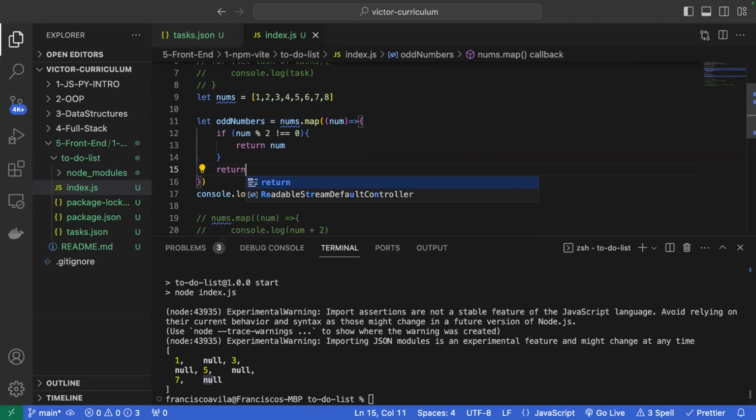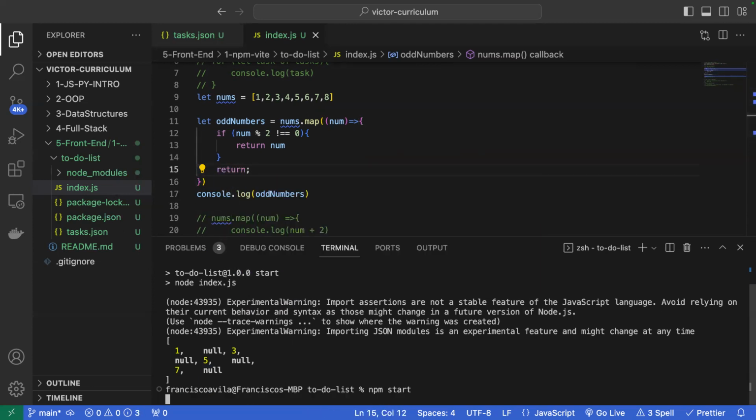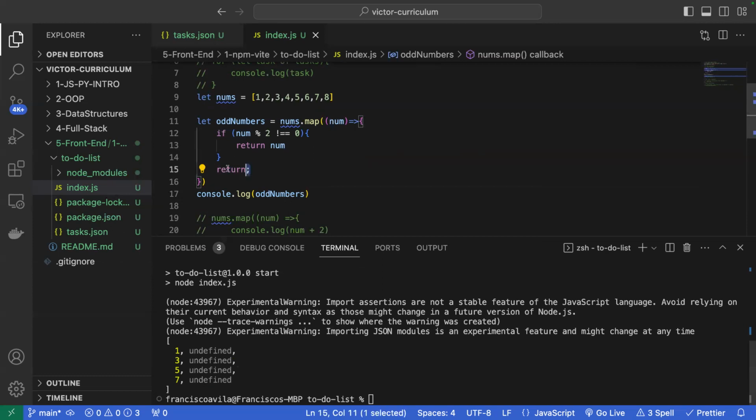I think I can do something like return this way. We'll see. Nope, that's still returning undefined. So this is still a function, right? And it's expressing everything as a function. So it's expecting a return value. If there is no return value, it's going to place undefined within that placement. But you want to have explicit return values for anything that you're running logic into.